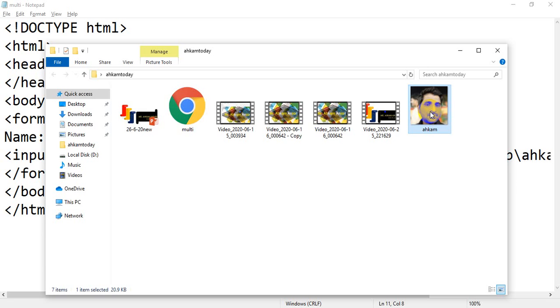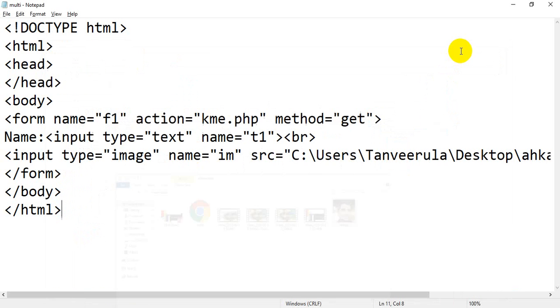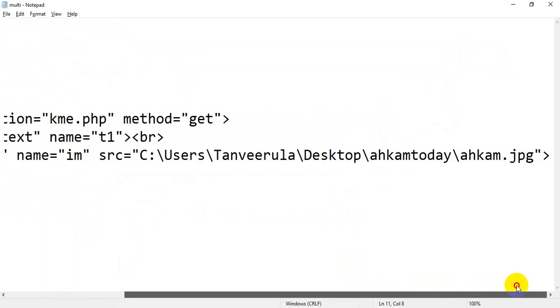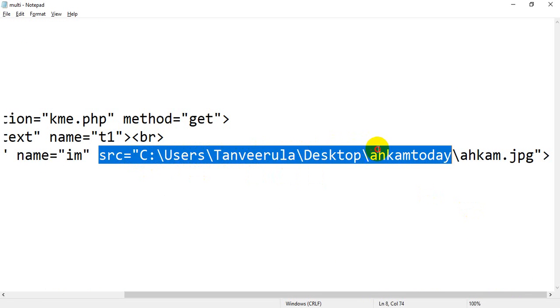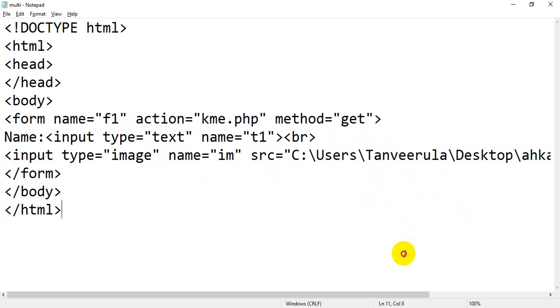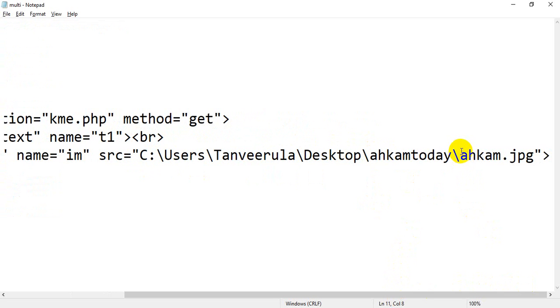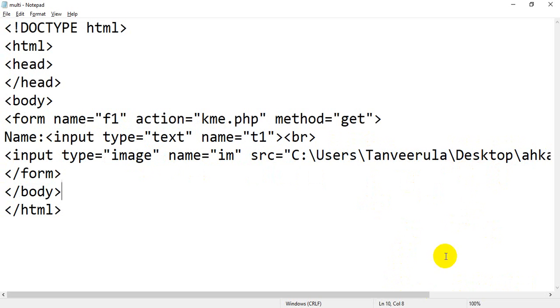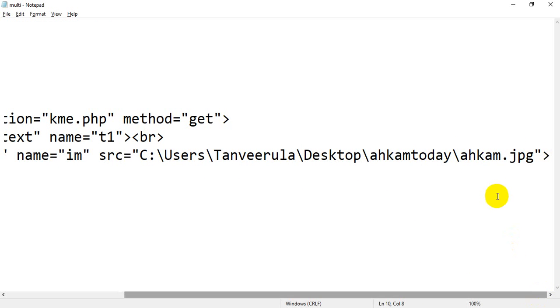But if you want to reduce the size of the code, and make sure your image file and your HTML file are in the same folder, in that case you can just write the name of the file and the type of file. So instead of writing C:user and so on, the whole line, I just want to add only the file name and extension. So what is the file name? File name is acom, and what is the extension? .jpg. So instead of that I will remove all the code, I will just take acom.jpg.